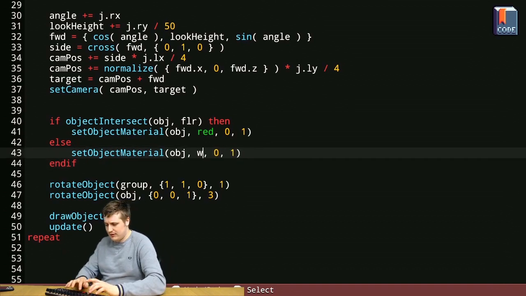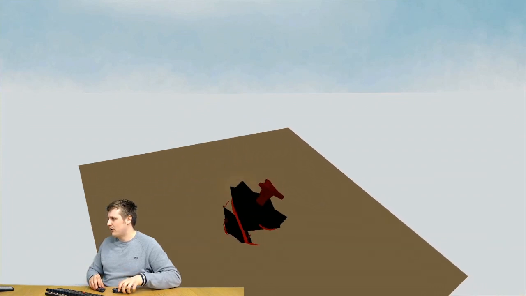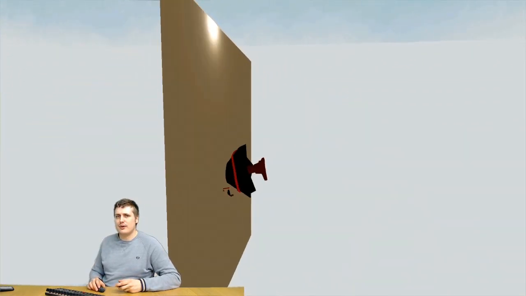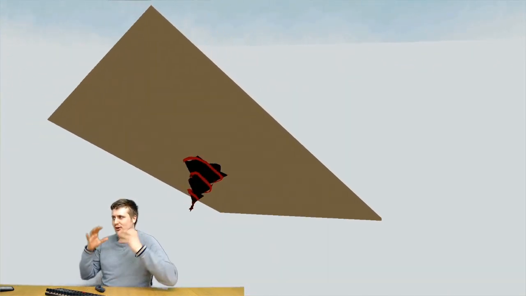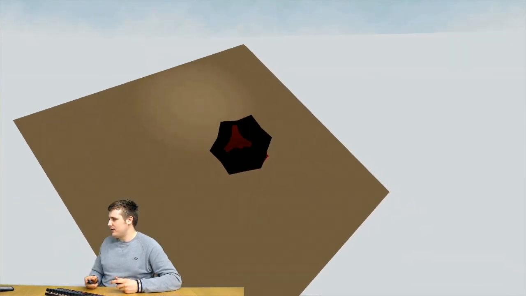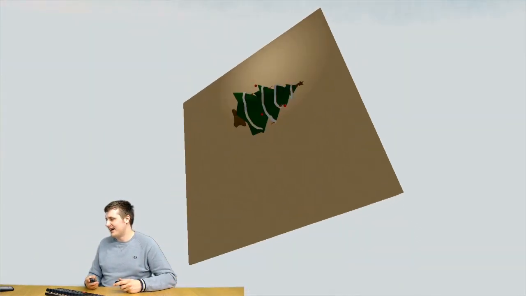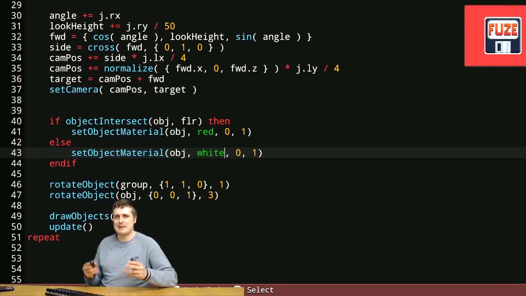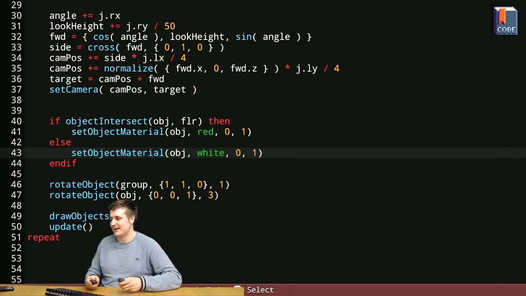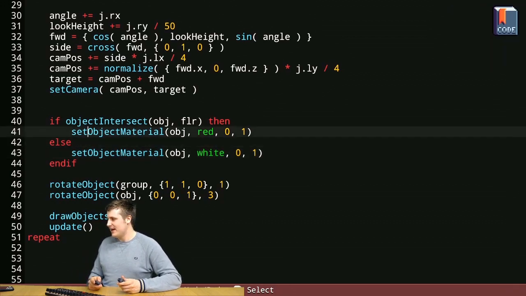Now it really should be white actually, so it's not. There we go, it's a much brighter tree now. No wonder it looked so ominous before. I had it as a dark grey tree. So you can see that, look, it's turning red when it's touching there, and I mean, it just makes collision so easy. I can't wait to see what people do with this. I know I've said that about 4 times, but it's really true, and I'm quite enthusiastic about it.